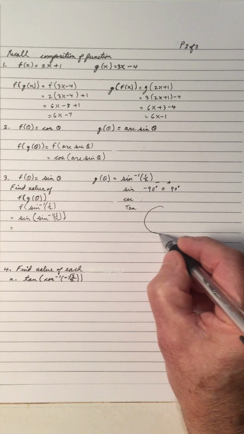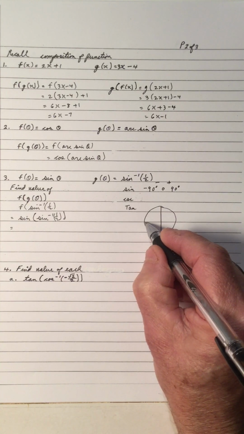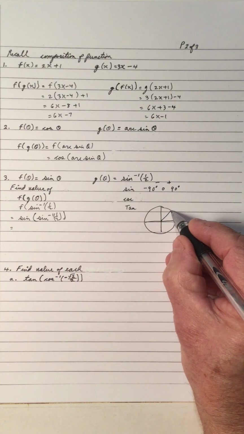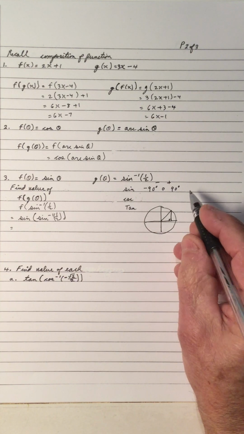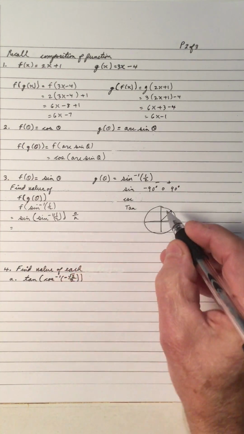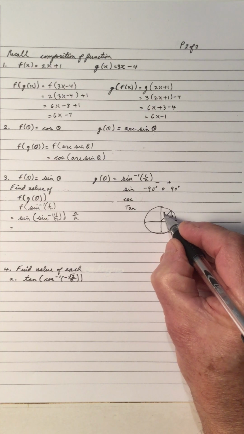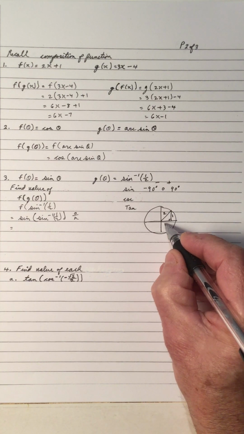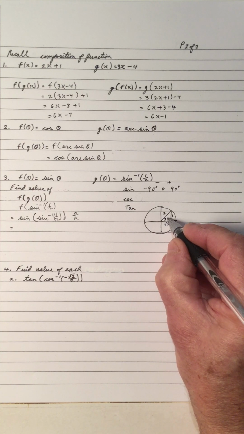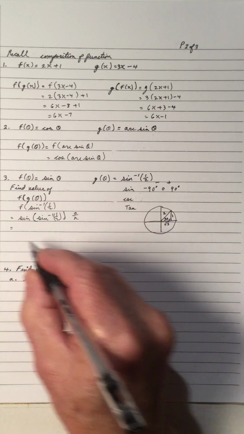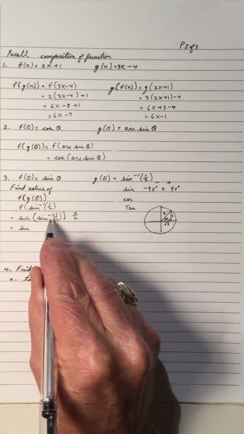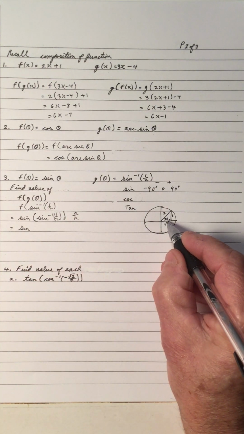Because it's positive, a half, we're in quadrant 1. So we draw that in quadrant 1, perpendicular to the x-axis. Sine is opposite over hypotenuse, so it's 1 over 2. So this is 1, 2. This is root 3 because it's a special right triangle. Opposite 1 is a 30, so that's a 30-degree angle there. So that means the inverse sine of a half is a 30-degree angle.